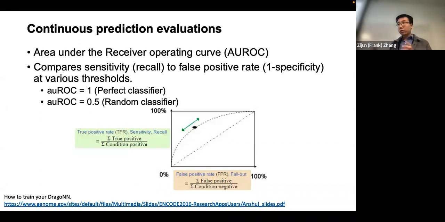I guess I will skip all those technical details, and just say that an AUROC of 1.0 is a perfect classifier. Basically, at each time point, it always gives you the true positives without introducing any false positives. And an AUROC of 0.5 is random, like completely flipping coins to make a prediction for a binary classification. And does anyone know why AUROC can't be lower than 0.5?